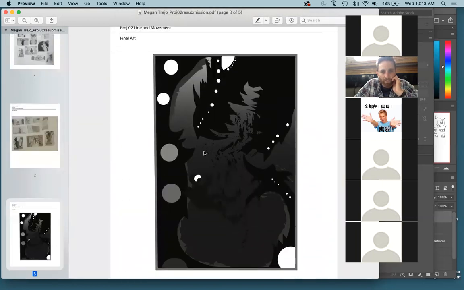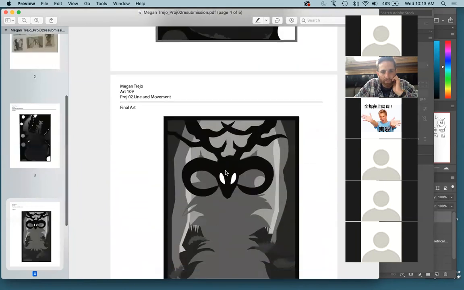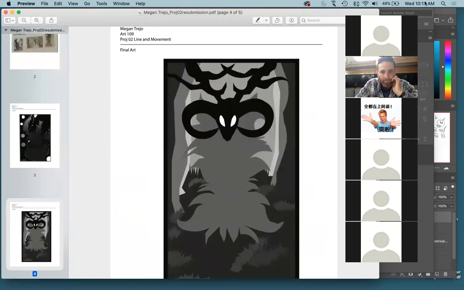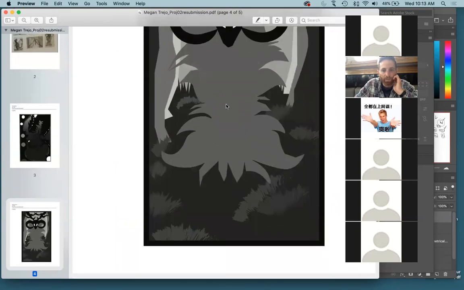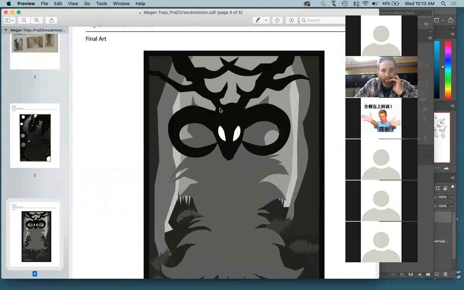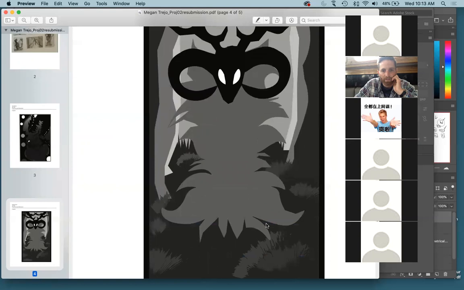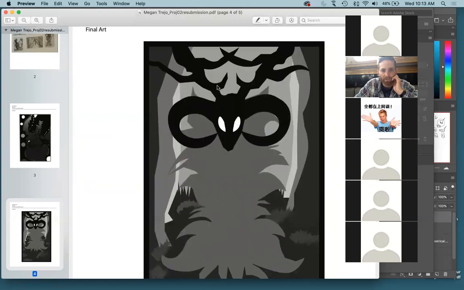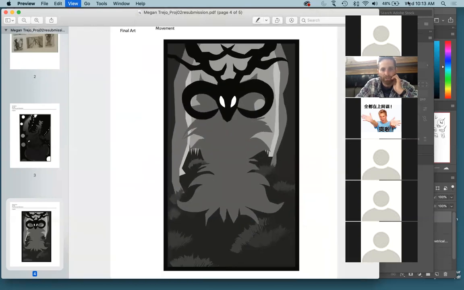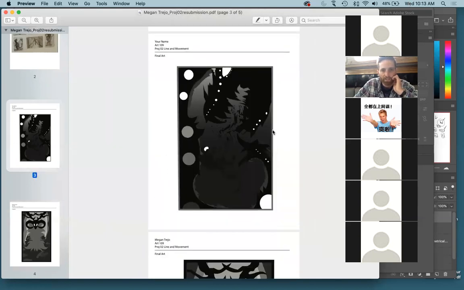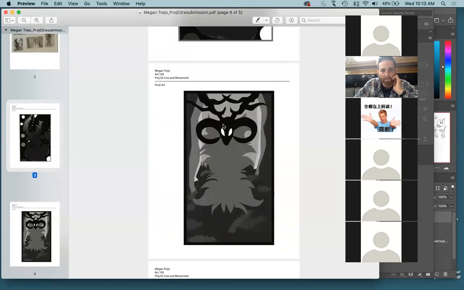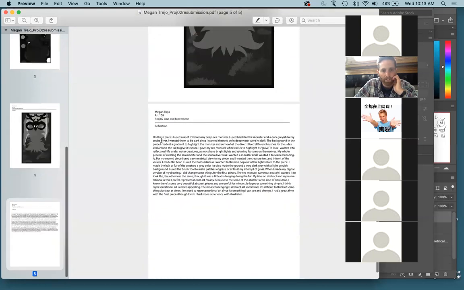Then here's the final artwork. Here's one. Here's the second. Good, clear focal point here. Light and dark value on the focal point. Good silhouette shapes and just good use of the program here. Having some texture line work here, good shapes, interesting straights and curves. I think this second one is better. This first one got just a little bit too dark, as you can see here, but this one is a little bit more clear. And then the written reflection there.